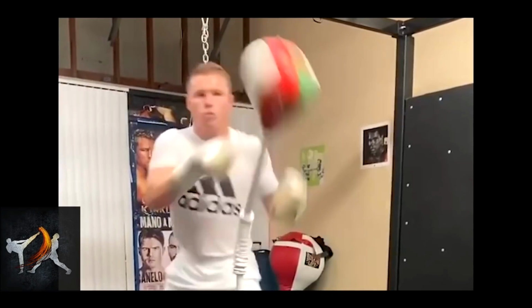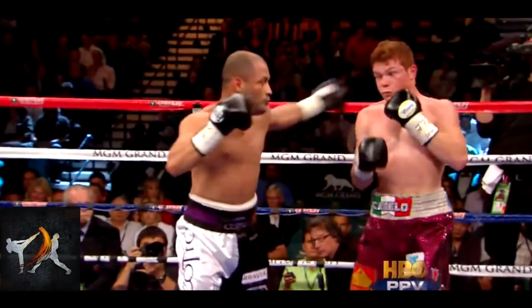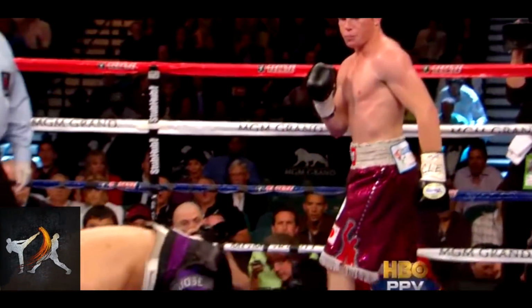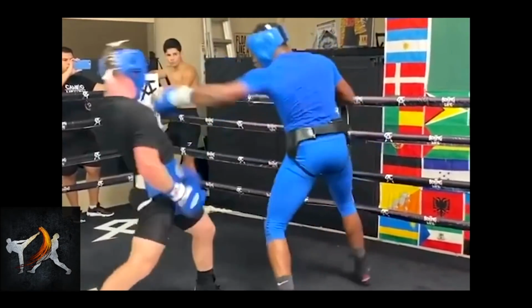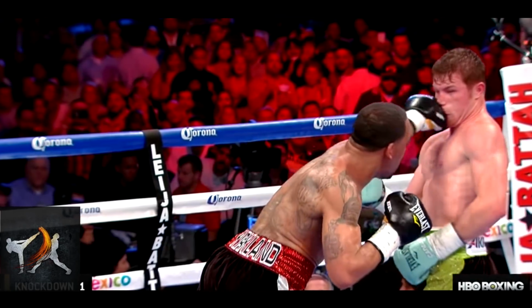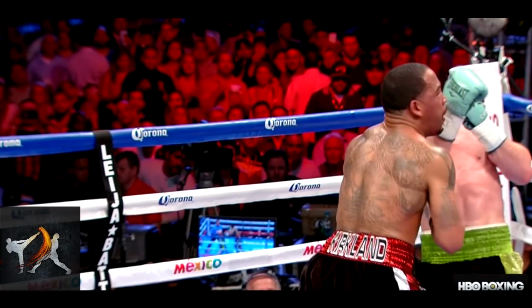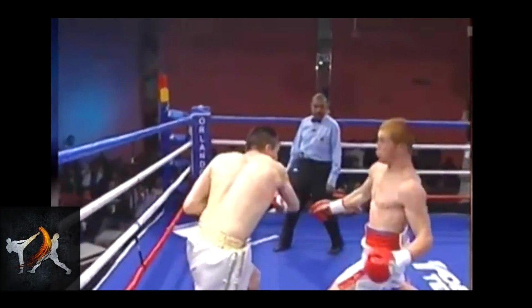This does two things. First, it helps him to move faster by counterbalancing his torso. This works in the same way that a kickboxer can swing his arms to increase the speed of his kick. And secondly, once Canelo has conditioned his opponents to landing on his high guard, then it can come as a major surprise when their punch no longer meets any resistance. They tend to overreach, driving themselves directly into Canelo's rear uppercut. Of course, he can use the same counterbalance tactics with hooks as well.